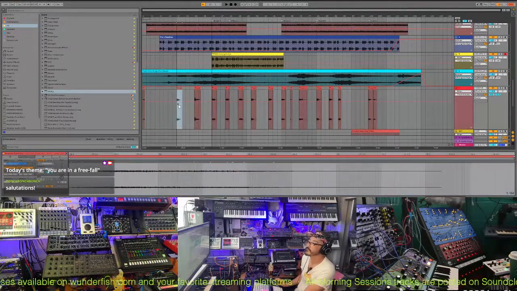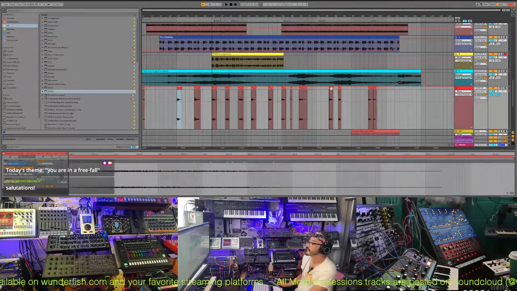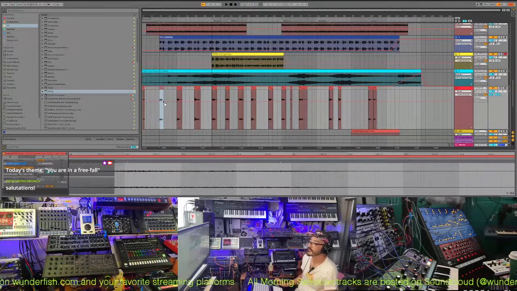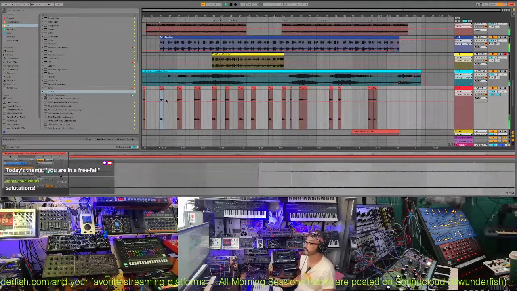Chords around, thinking, now right at these pivotal points.